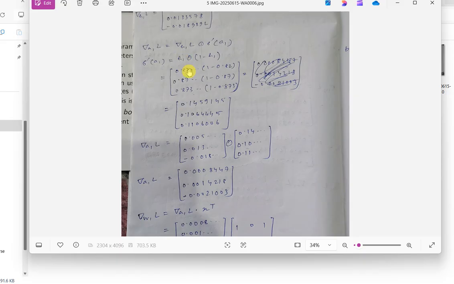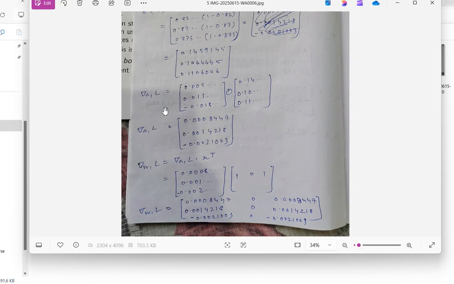So we already know the H1 value. We have calculated it. You can go back and see the H1 value, and we will use this H1 and 1 minus H1 like this, and we will get one column vector. And we have also calculated this H1 and 1 minus H1. We have calculated this, and we will get this gradient of log loss with respect to A1. Now we are going to use this value in order to calculate gradient of loss with respect to A1.